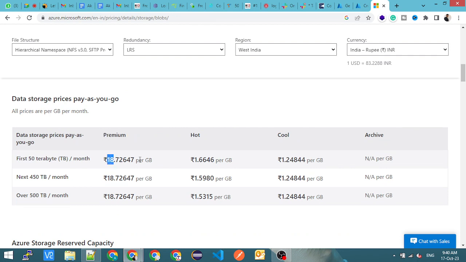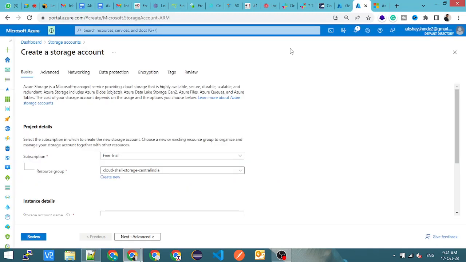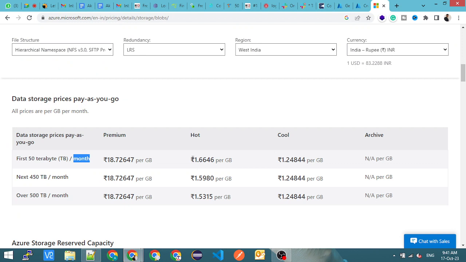18 rupees per GB per month is the costing, which is very high actually, because I'll store so much of data over here, so it will be very costly. And then we have hot storage, so it is 1 rupees per GB. Okay, so now in my storage account it is 5 GB data stored, right? So this is one of the storage account earlier मैंने show किया था file image वाला, तो 5 GB already है. So I'm already getting charged 5 rupees per month. ठीक है, it is in hot space. We are going to select the option at the time of creating storage account.